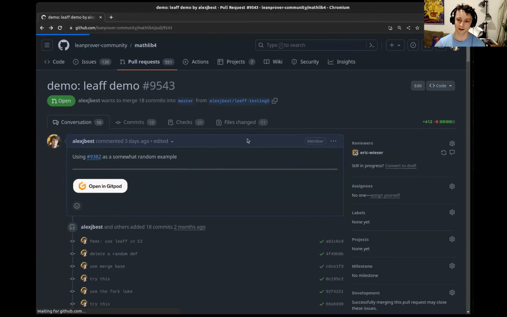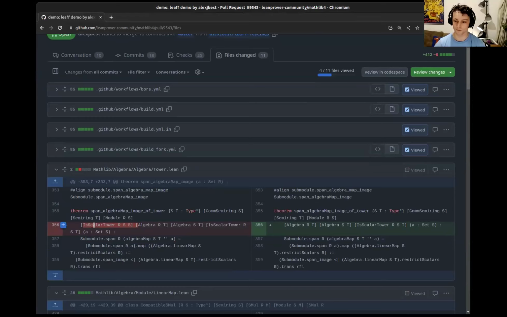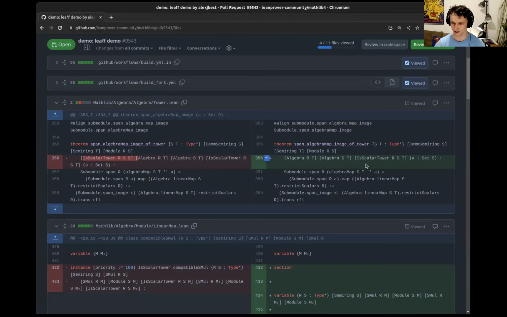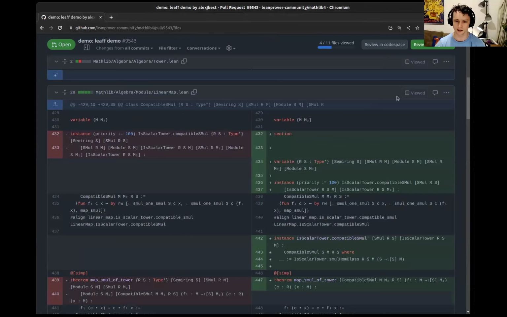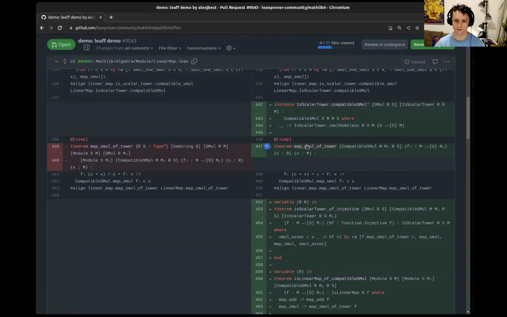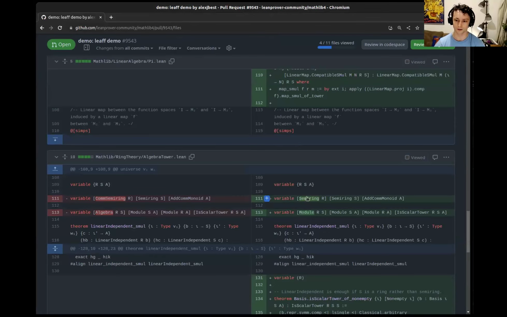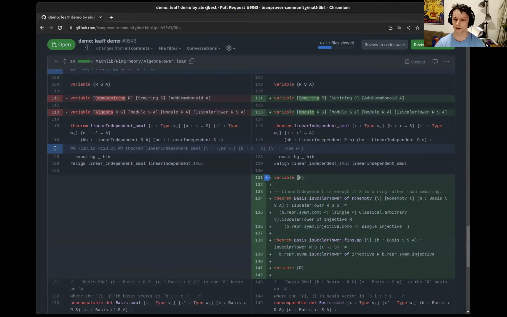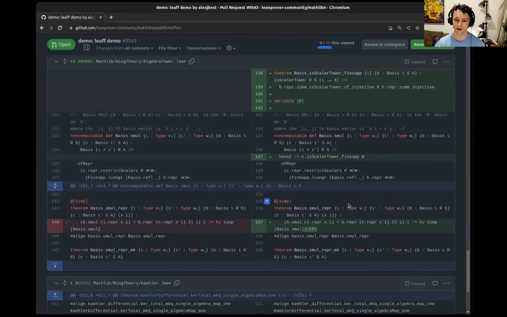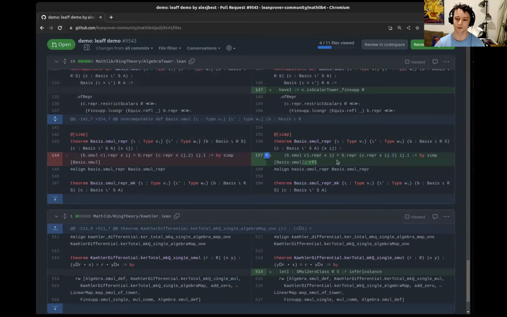If I was to look normally at the diff, I'm contributing some changes to Mathlib here. In this case, maybe two things were reordered. Here, a lot of variables were factored out into a separate variables line, so this shouldn't have changed anything. Some lemmas were moved around. A bunch of lemmas were added. Some things were weakened to make the theorem stronger. And a bunch of things were changed here. Well, this definition may be changed a little bit, or maybe it didn't. It's a bit hard to tell. This proof changed a bit.